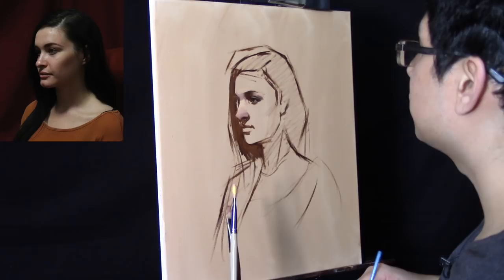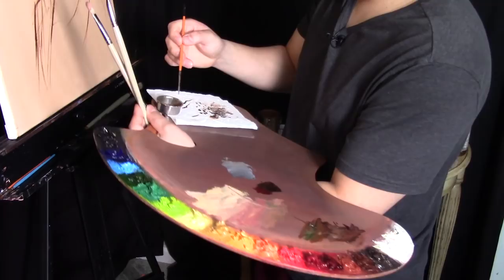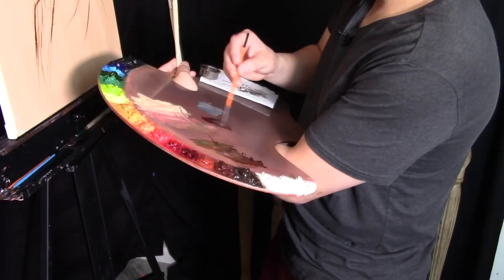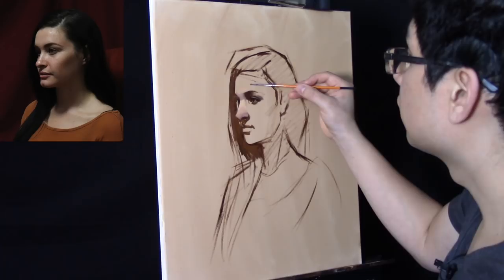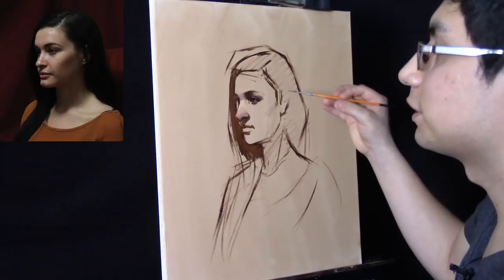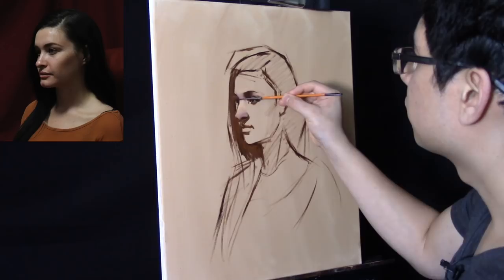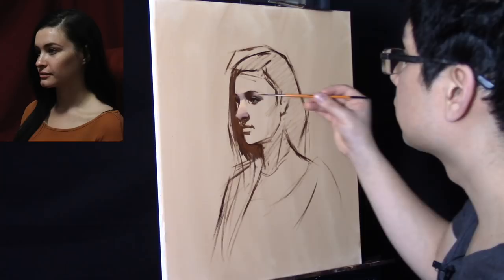Back to the lighter flesh tone brush. The upper eyelid looks a little cooler, so let's put a little bit of chrome green into this color here. No need to complicate things. And there we just about almost have a finished eye. So now we're going to start to relate all of the shapes to the eyes — in this case just the one eye. Well, we see a little bit of the other eye, so let me not get lazy. Every black, alizarin — we're seeing just a little bit. And as I'm putting in this shape, I'm actually drawing in a little bit more of a specific shape for the eye socket.